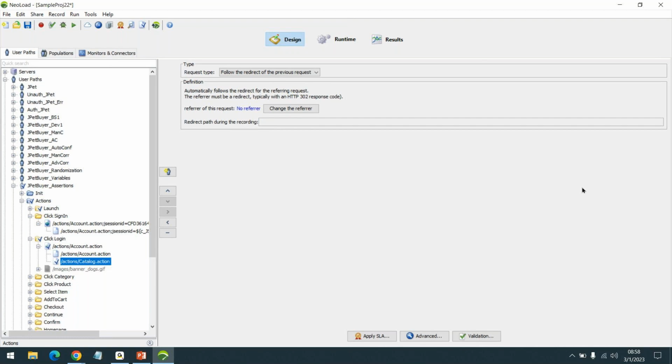Any idea about the authentication protocol? We do have authentication and authorization, so we use the key and session ID. Generally we pass that session ID, we create the login script, and then pass it to the next request to get the next page details. Yes. See, I'm asking about the authentication protocol, like Okta, OAuth 2, Bearer. It's OAuth 2.